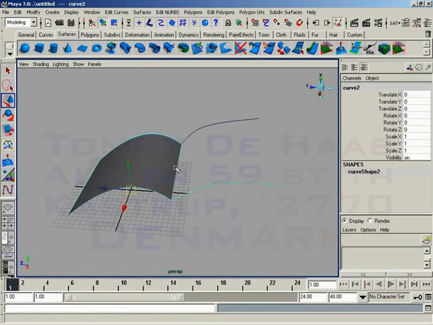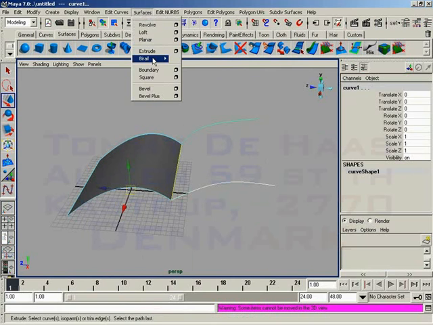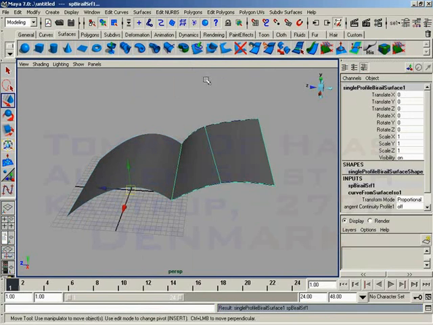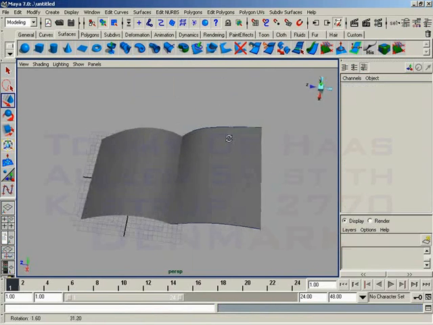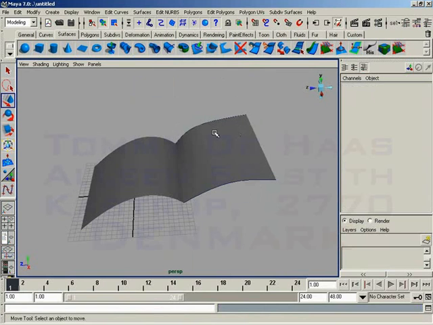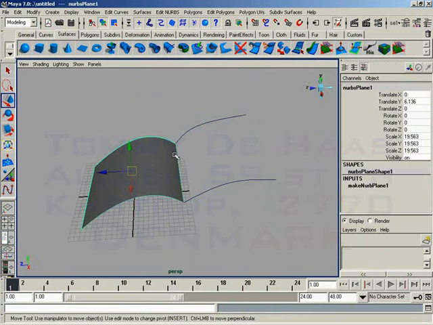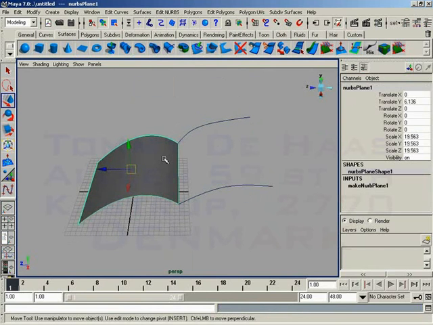For example, if I were to grab this isoparm and these two curves and go to Surfaces and choose Bi-Rail and do a Bi-Rail 1, here's what we get. We get that really great crease right there in the middle, and that's not necessarily what I wanted. I wanted something a bit smoother. So what I can do is use the Project Tangent tool to actually take the tangency of this sheet and send it over to these two curves. It's very easy to use.